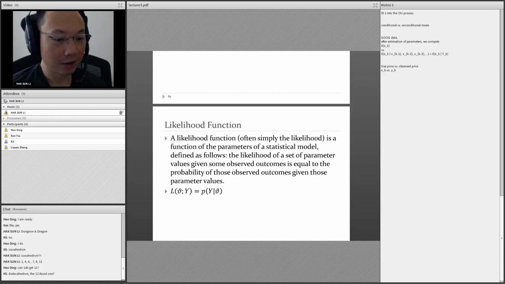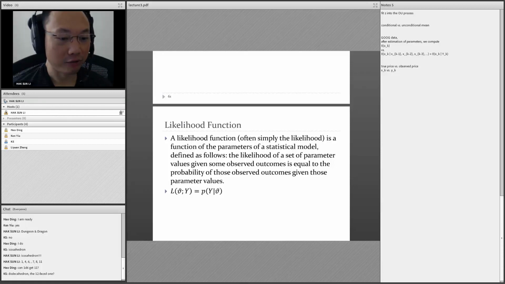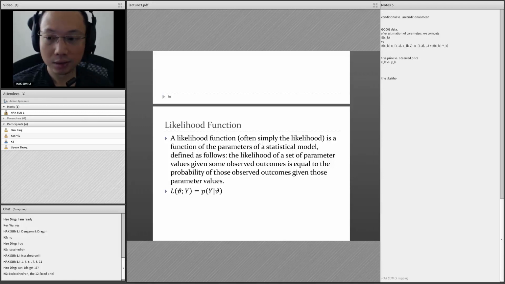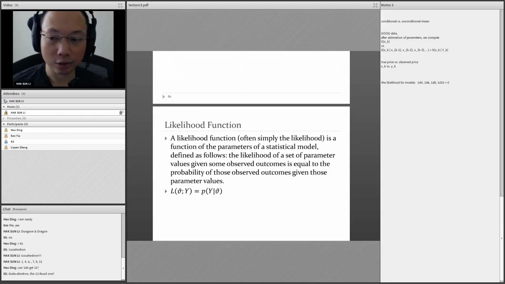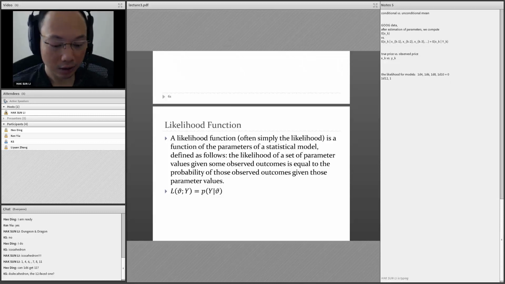Let's start from the beginning. Based on the observation, you can rule out these four models. These four choices are not possible, right? Because none of them can generate the observation 11. So in other words, we'll say the likelihood for models 1d4, 1d6 to 1d10 are all 0. It's not possible because they don't generate the observations. So the two other candidates are 1d12 and 1d20.